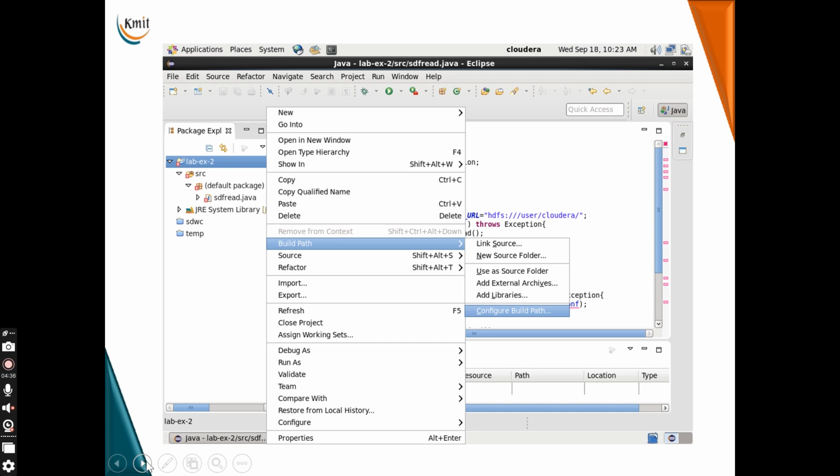After typing the complete program, you have to add the external jars, which I have shown you under experiment 2. You click on the source, click on build path and then configure build path. If you see the lines, click on the project name, build path, configure build path. Click on this.